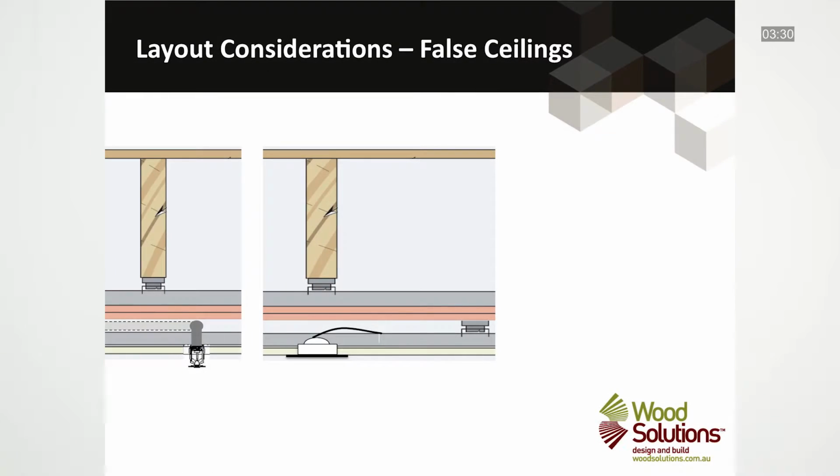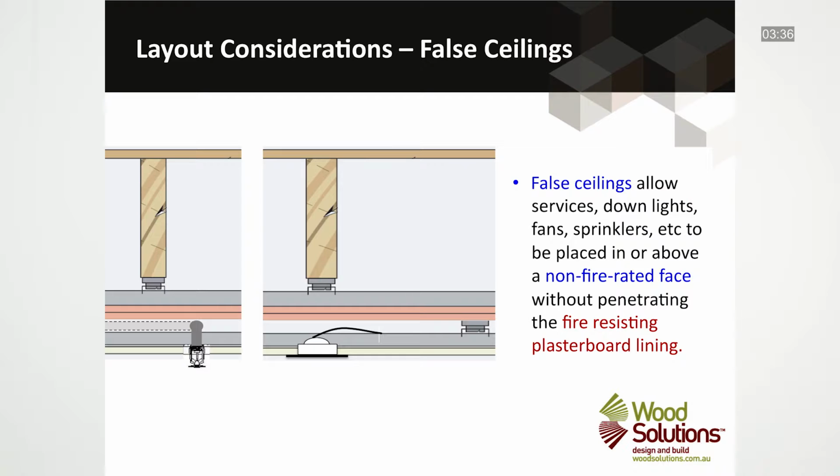The use of false ceilings is a highly recommended approach. This allows the fire and sound rated plasterboard systems to be installed directly to the supporting floor structure. The false ceiling is then fitted below this, allowing a range of services such as downlights, fans or sprinklers to be easily run without breaching the fire rated linings. This configuration also allows owners to alter or move services if needs be in the future without compromising the fire safety of the building. Maintaining the integrity of fire rated walls is also critical.